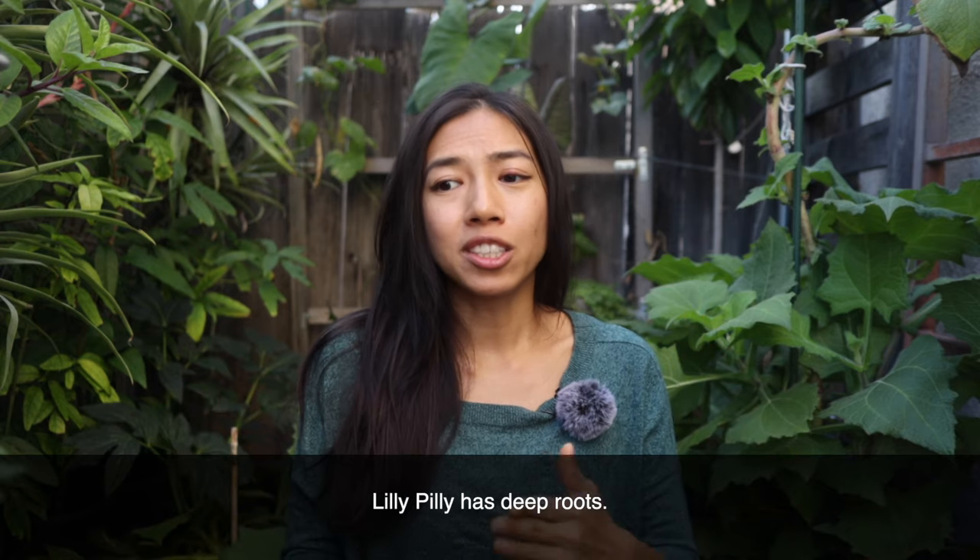These can be grown as a little bonsai in a container garden or in the ground — they can get to about 15 to 20 feet tall if you let it grow out. It's got a really deep taproot. To grow these, just like most fruit trees, they like a lot of sun — full sun or part sun. Since these are evergreens they don't shed leaves in winter, making a really beautiful green screen. This variety has white flowers, very similar to the jambu rose apples. This one takes a lot of water during the growing season.